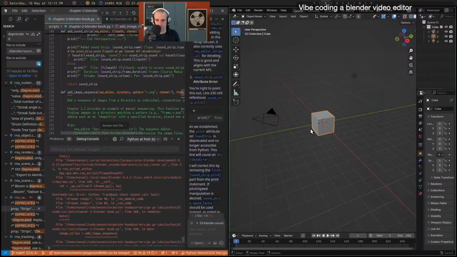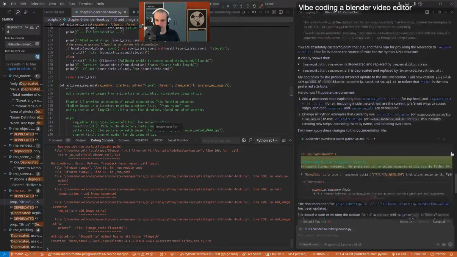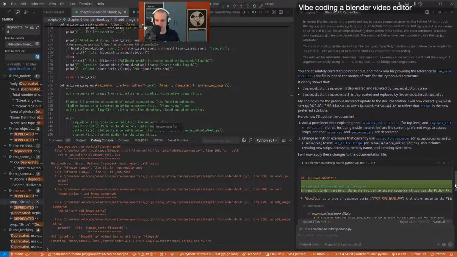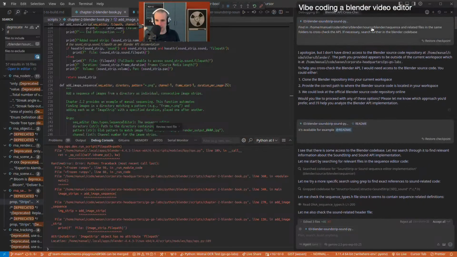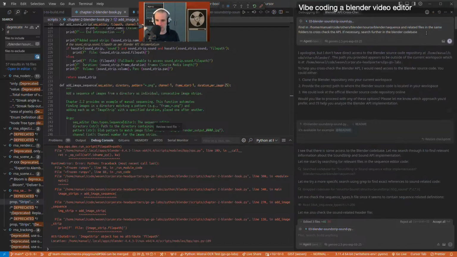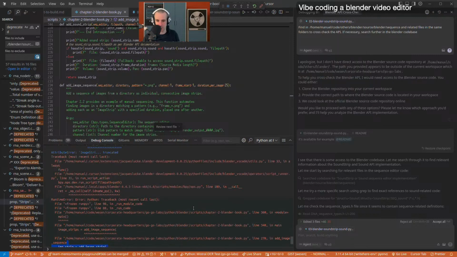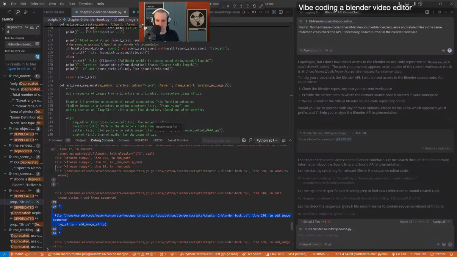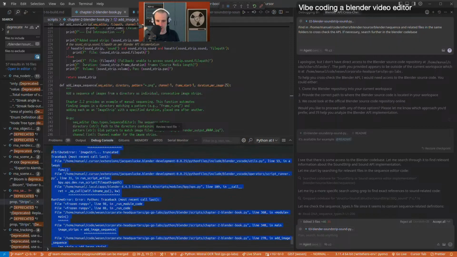All right. So the one thing I'm curious about is, if I go all the way back, find in the same and search further in the code base. And here we're going to switch to O3, which is going to cost us 30 cents. But that's fine because the tool calls are probably free. And here it'd be great to have not just the image strip error, but also the sound strip error, right?